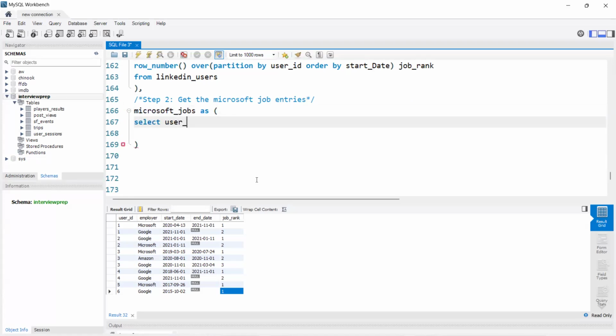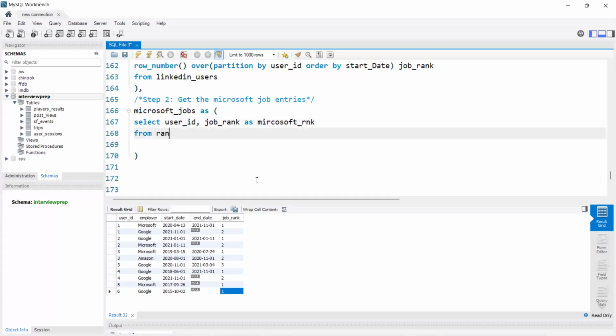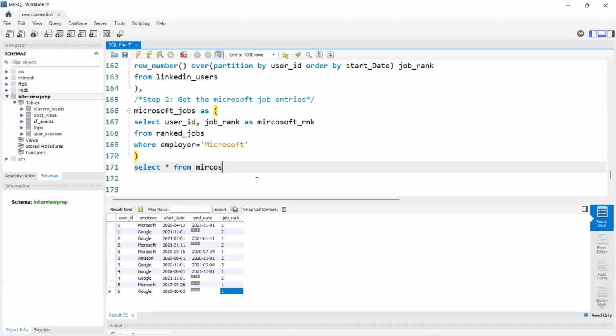Select user ID, comma, job rank as Microsoft rank from ranked jobs where employer is equal to Microsoft. Select star from Microsoft jobs.